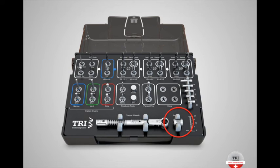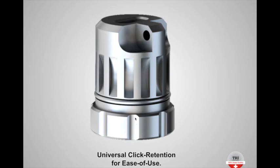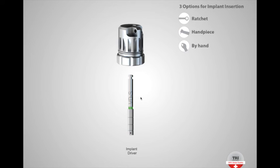What is actually the key is that we have even more simplicity today than we have in our old surgical kit, that is already pretty simple compared to many other companies. It is this little adapter here. In this entire area of the kit, we just have the ISO dental connection, and with this adapter we can attach all these ISO connection instruments, and we also have this click retention that goes to the ratchet. So actually, all the instruments that have the ISO dental connection, you can of course use them with the handpiece directly. You can insert them into our ratchet adapter.